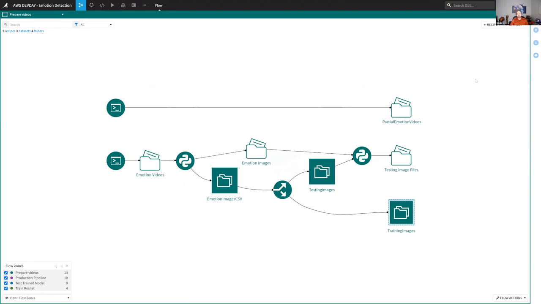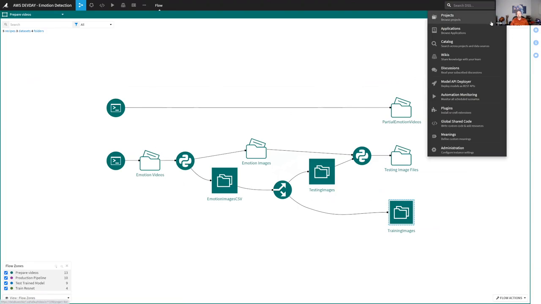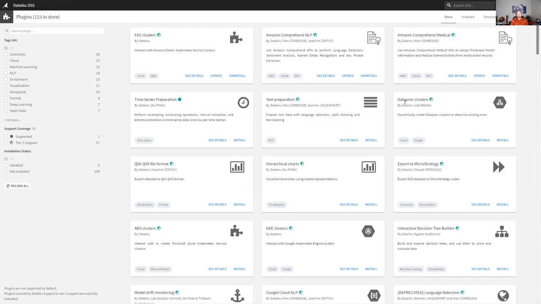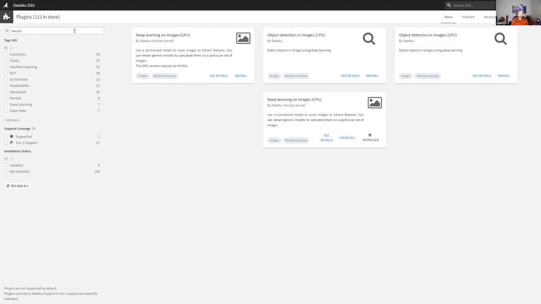So I need to install the deep learning plugin. If I go to my menu up here, here is the server level menu options, and there's one for plugins. And we'll talk a little bit later about some of the available plugins, but if we type in deep learning, they've added a few since the last time I looked, which is interesting. But we have a deep learning on images GPU, as well as a deep learning on images CPU. And that's going to depend on the type of environment in which you're running this experiment. It may also depend on the type of container to which you're deploying the execution, which we'll talk more about later. In this case, we install the deep learning CPU plugin, which will give us a couple recipes and macros and techniques for operating with deep learning networks.